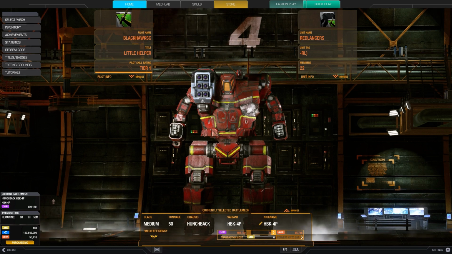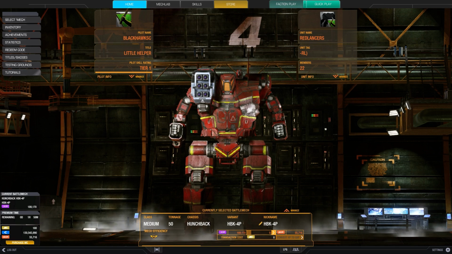Since the medium lasers are pretty heat inefficient weapons, the energy heat gen quirk is the most desirable, followed by energy range. For modules, take the MPL and ML range modules.